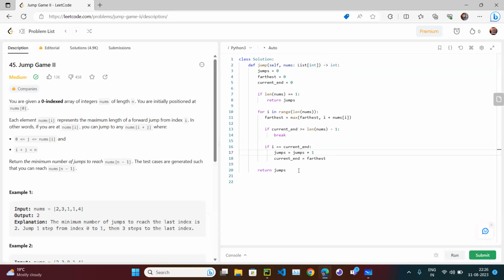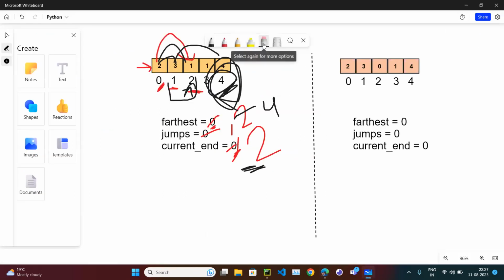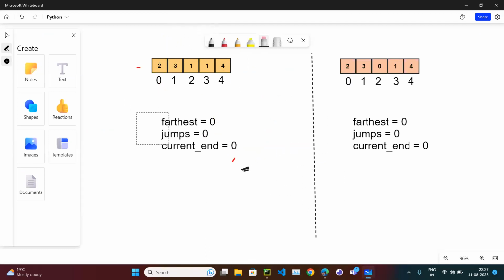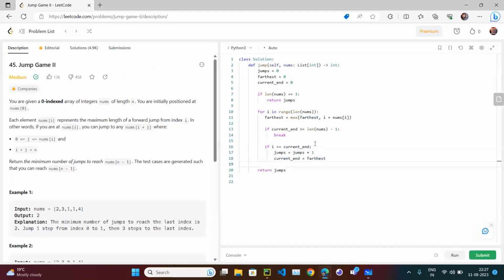Like in my last video, I was also running this condition: if the current index already reaches the end, then I stop. This code was already in the previous video. But we need to calculate the jumps, so we need a variable and we need to increment that variable. When we increment is the main logic. We only increment when we have checked all the possible conditions.